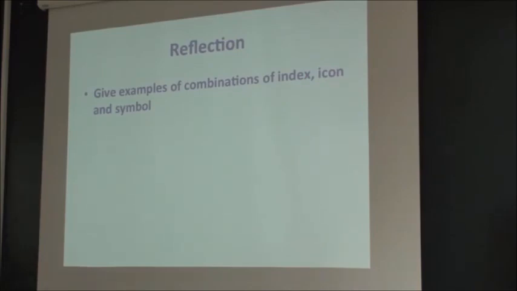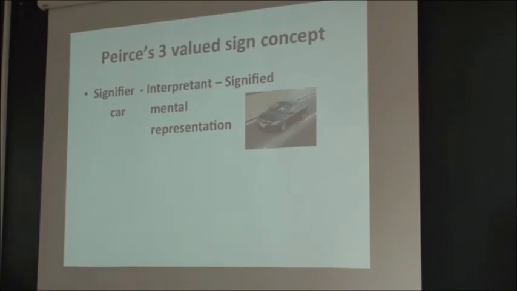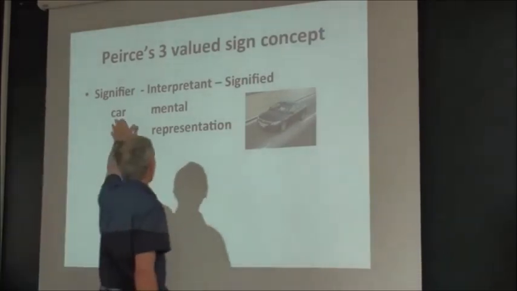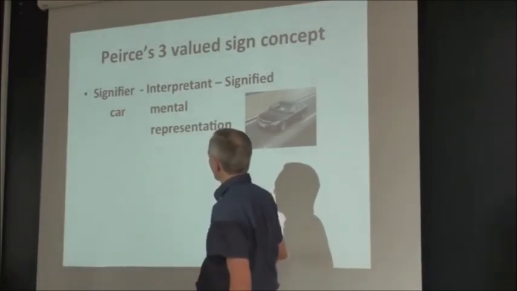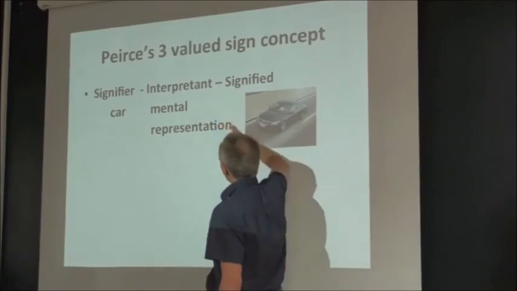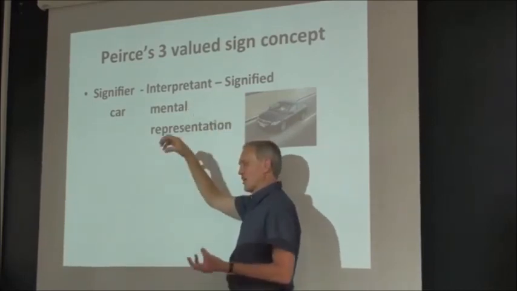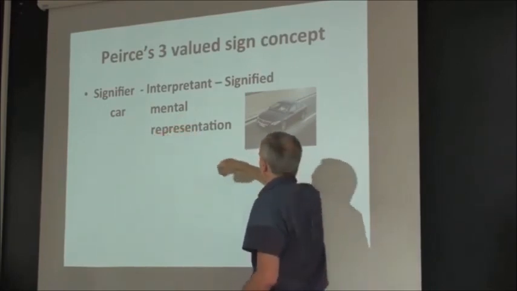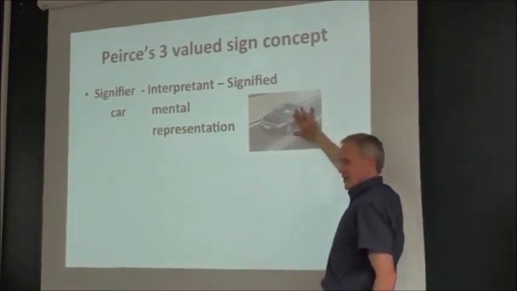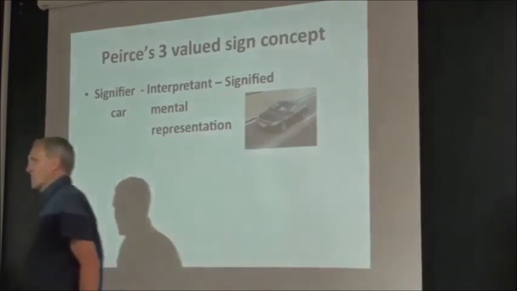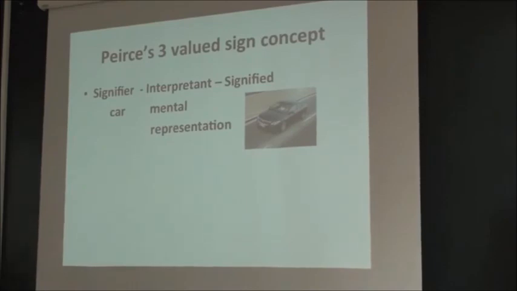Very good. I want to finish this. First, also, the Stoics first had a two-valued analysis of signs. No, three values, sorry. So this is very close to what we were talking about before. He talks about the signifier, the word car, the voice, the sound. Then there's a mental representation, which he calls the interpretant, because that's how you're interpreting whatever you're hearing or seeing. And then there's the car itself. So again, this is like the Stoics, and Peirce, in a sense, reinvents it.